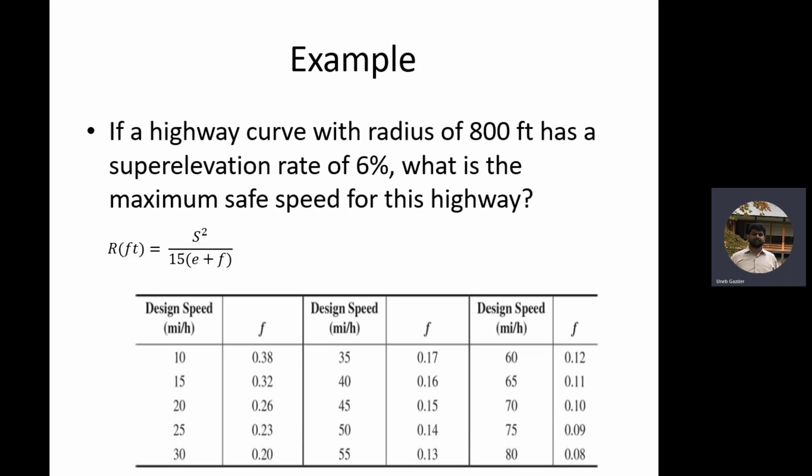So we'll stop here. You can assume the value of speed as 49, and f is very close to 0.14. Whatever f you have exactly for 49, it will be 0.140 maybe something. So not a big deal. The safest speed in this case is 49, and f is almost 0.14. Clear? Any questions?